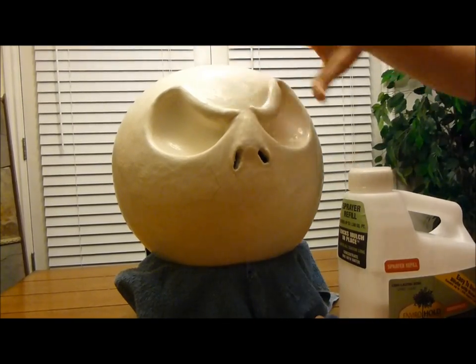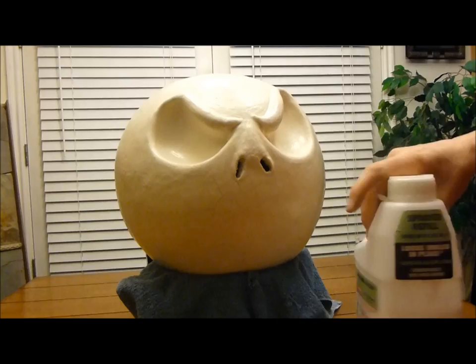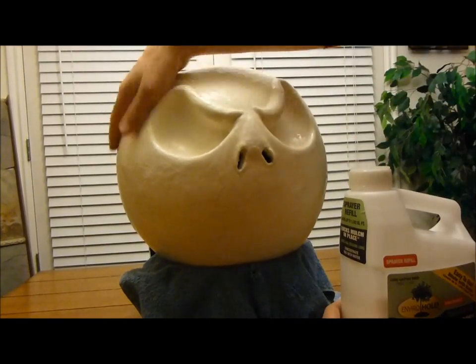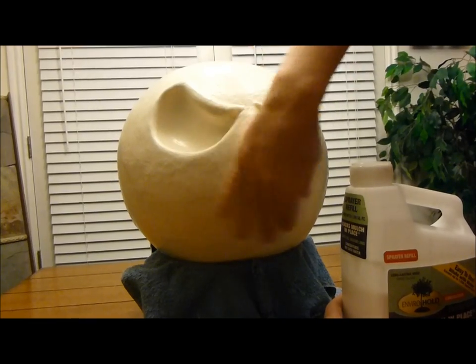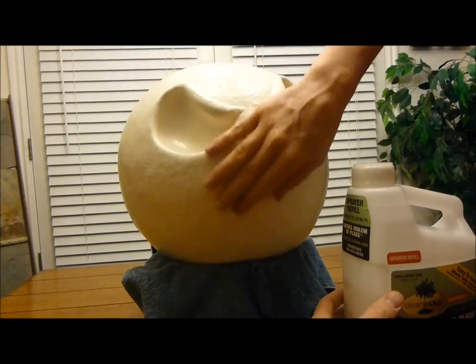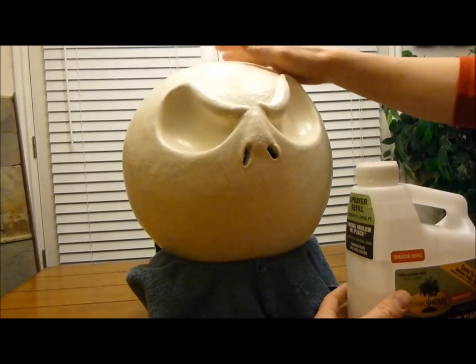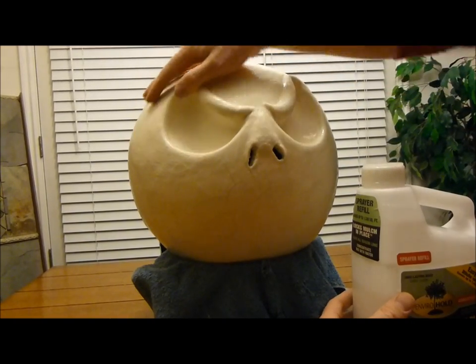Did the joint compound, and it cracked it, and then I used this stuff. So this stuff actually works really nice. It made a really nice sealer. Like I said, you can't even feel the cracks anymore. It's sealed right over them. You can just see them because it dried clear. But it looks nice.